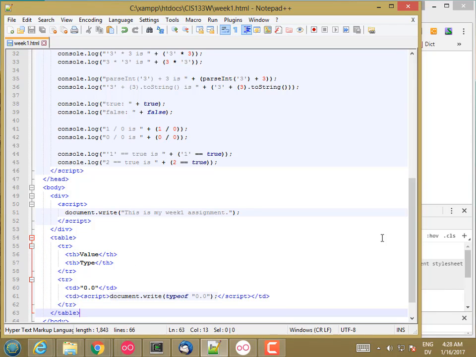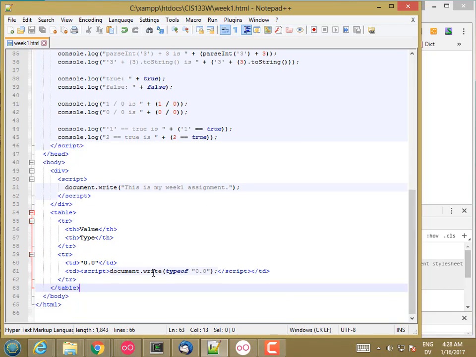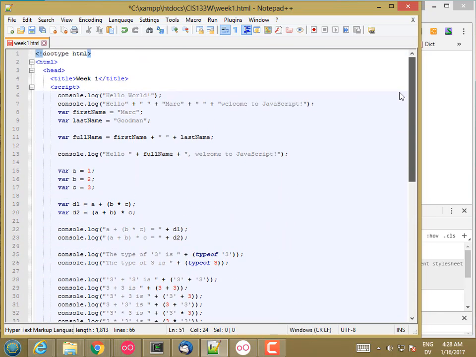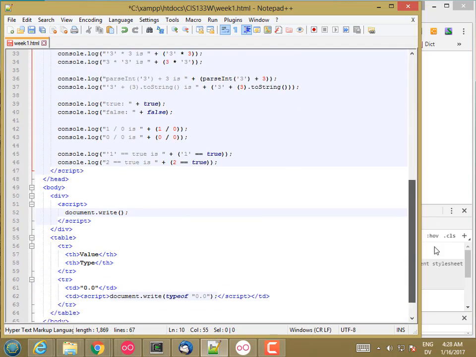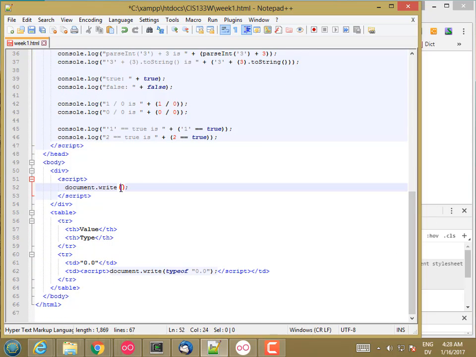Now all of these islands of JavaScript code are connected. So for example, instead of putting the string here, I can declare a constant value up at the top in a separate island. And then down here in this island, I can use the value.